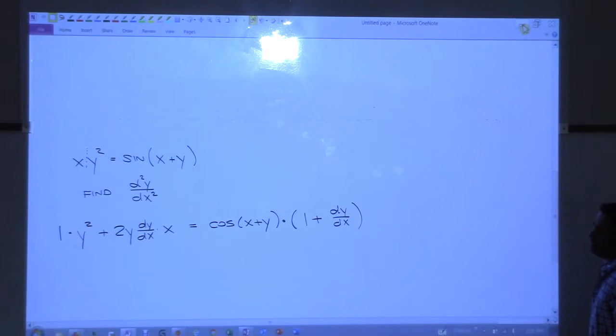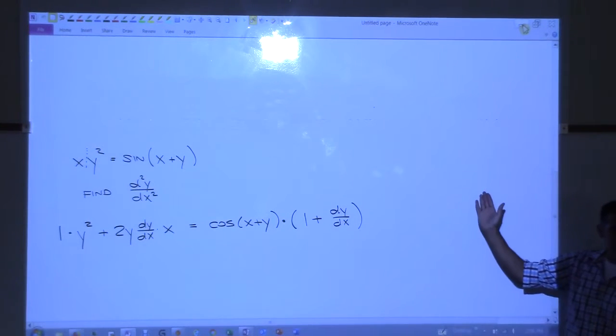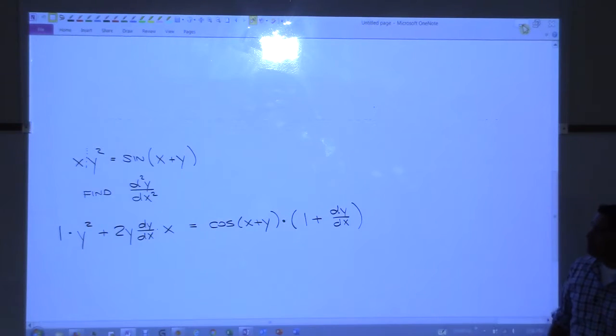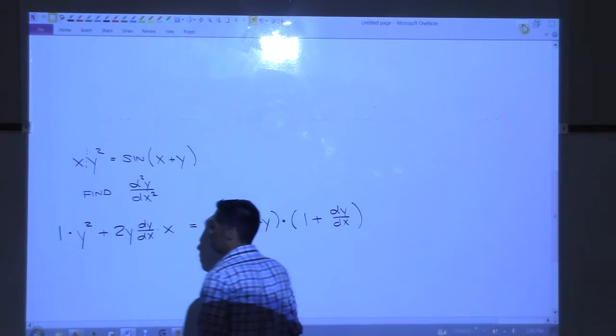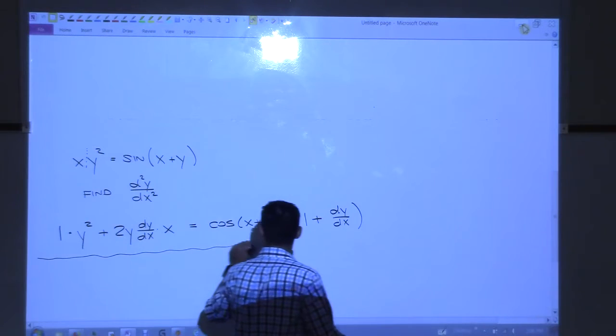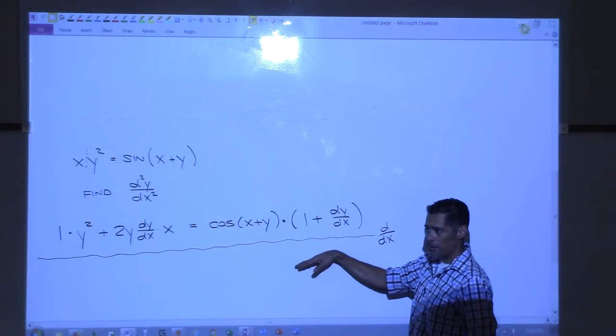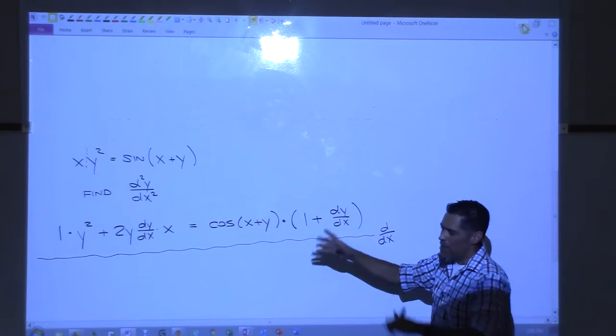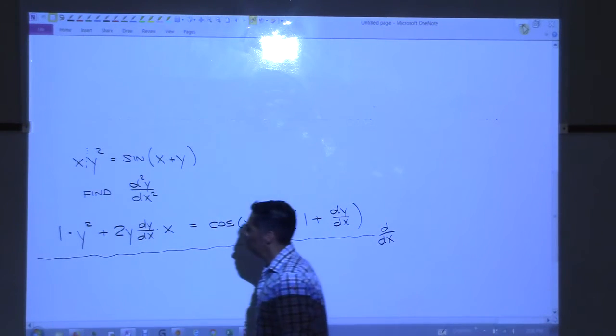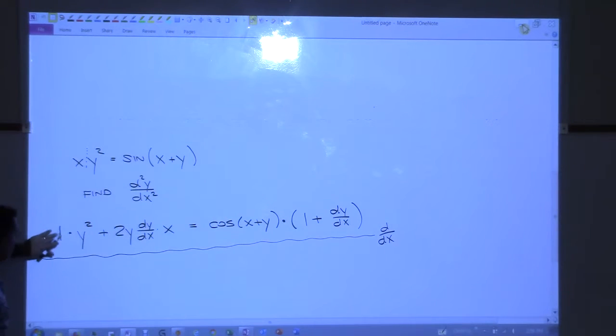All right, now, at this point, right here, you can take the derivative again, because we've already differentiated one time. So without cleaning anything up, I'm just going to differentiate right here. I'm going to put a squiggly line here. And just so everyone knows, I'm differentiating with respect to x again on this next line. I just don't want to have to rewrite the whole thing again.